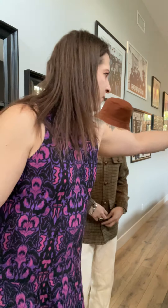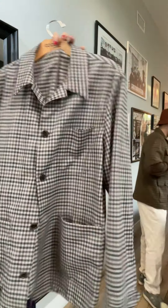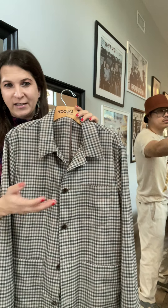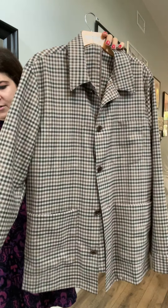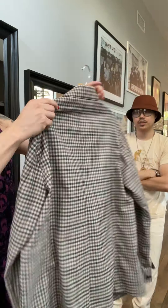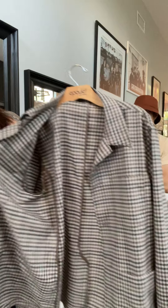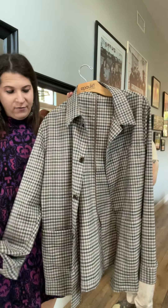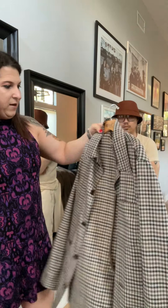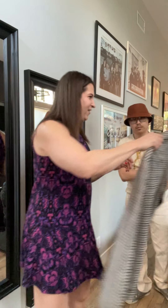We also did a custom Doyle — this is the very first custom Doyle to arrive from RTC. It's done in a tropical wool check from Loro Piana and will be the first of many. At this point we probably have something like 60 custom Doyles on order, expected around Thanksgiving or right afterwards. The Doyle is our best-selling jacket and this is really next level — custom through RTC means all the additional measurements compared to made-to-order. You can get sleeve length, body length, down to quarter-inch increments, plus a ton of options for buttons and interior piping.